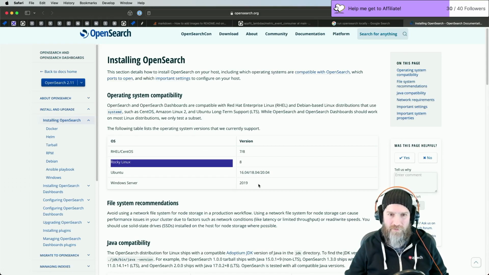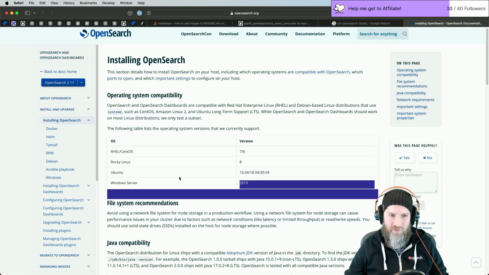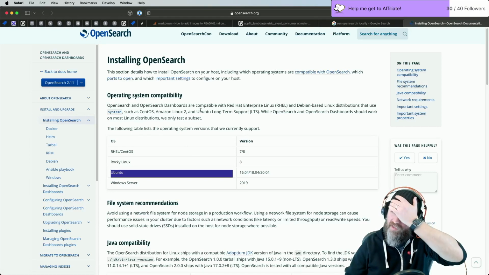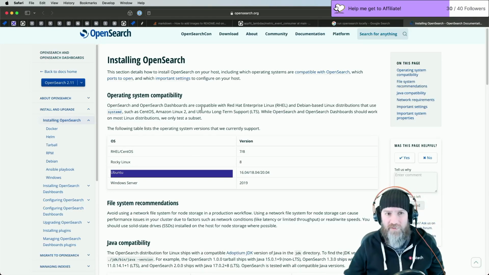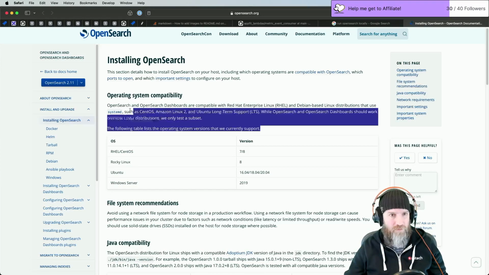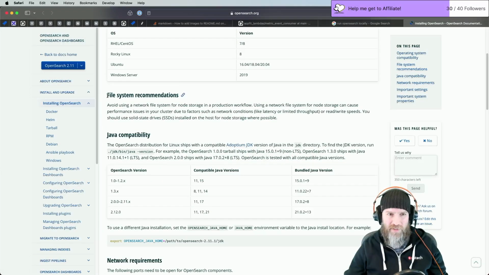Well, macOS is not a viable option here. So we can't run it locally, which means we'd have to be using like a Docker image or something, and Docker to spin it up, which is not necessarily a bad thing.